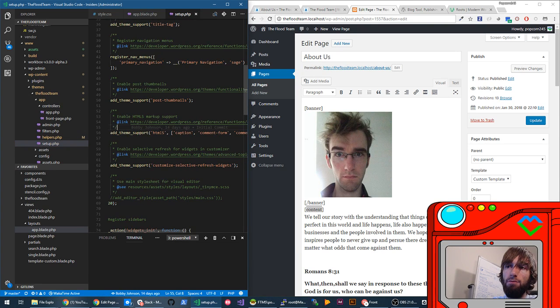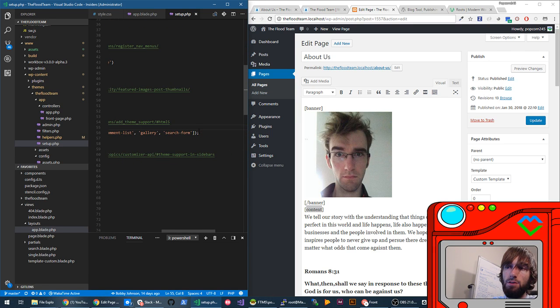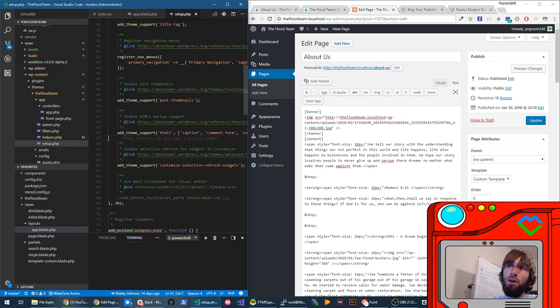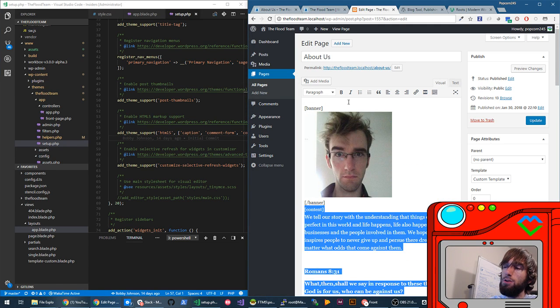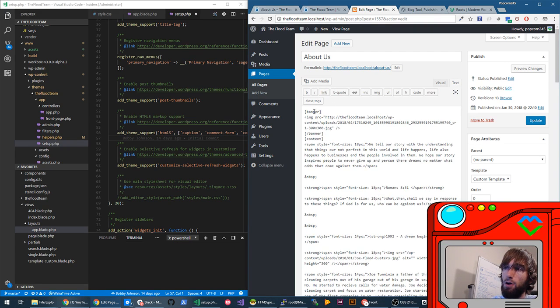You can see HTML5, this adds support for these tags onto the theme. So if I wanted to, I could go through here and add in support for all of my custom elements, and then I could go inside of my text editor and put in all of my custom elements. However, we took a different approach because once you put those divs or custom elements in there, once you put them in there, they're gone. They're not visual.